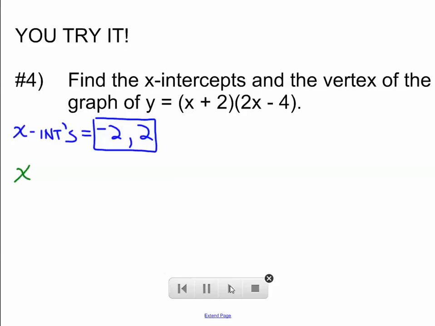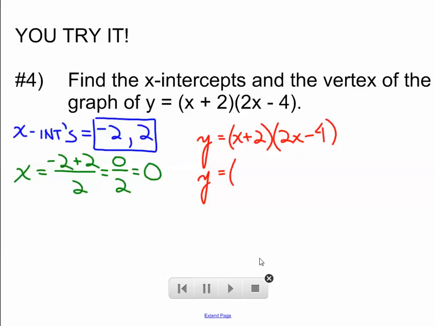Now, to find the vertex, we're going to go ahead and add the two x-intercepts and divide by 2. The reason we did that is because the vertex should be halfway between these two. That's why we're adding them up and dividing by 2. So, the x value of the vertex is 0. Then, to find the y value of the vertex, we'll plug 0, the x value, into the equation. Instead of x plus 2, 0 plus 2. And instead of 2x minus 4, 2 times 0 minus 4. To be honest with you, I would normally do a lot of this math in my head. There's the y value of our vertex.